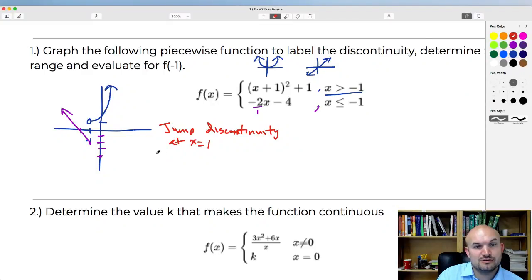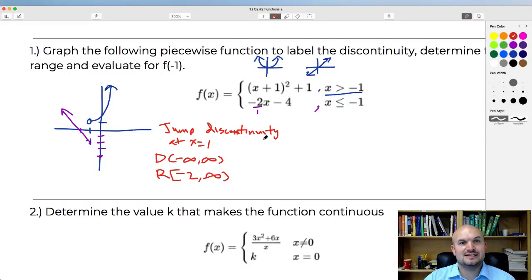And we can also talk about the domain and range. So the domain, you can see that even though it's undefined at -1 for this function, the function is defined at -1 down for the linear function. So my domain is going to be all real numbers. And my range, however, only goes down to -2 and goes up. And you can see at -2 it is defined. So I'm going to use brackets for there.